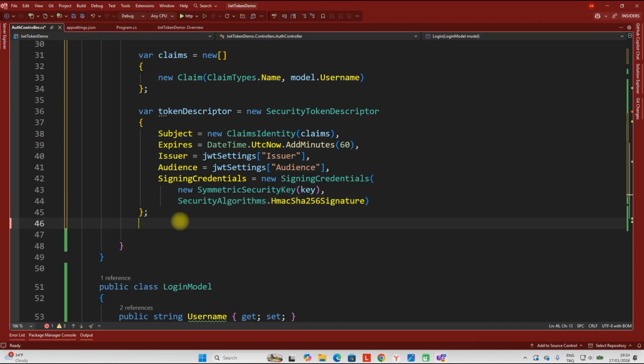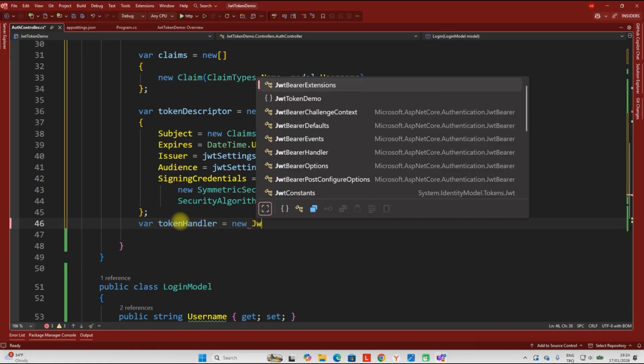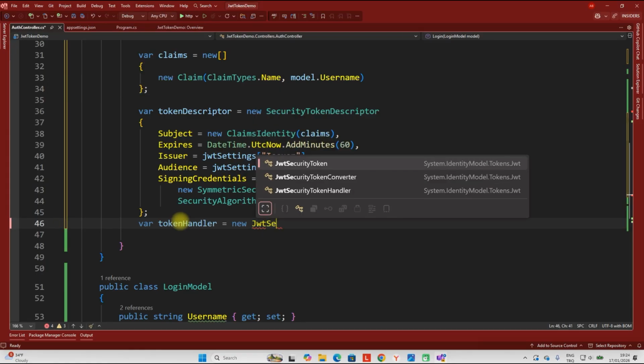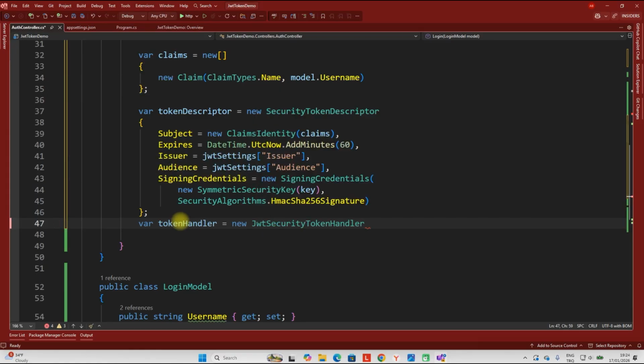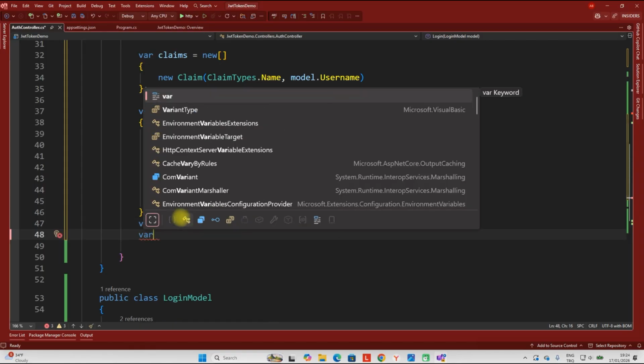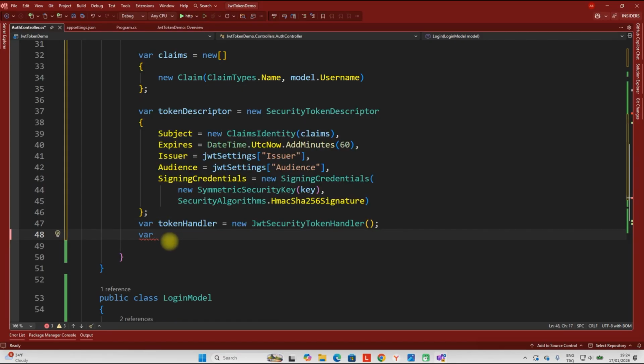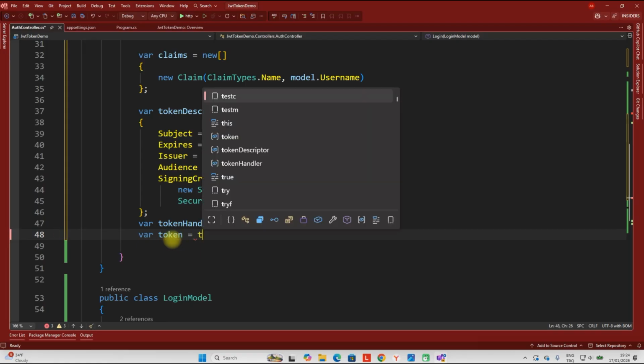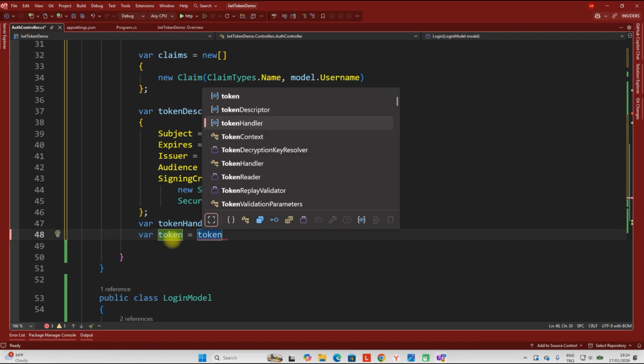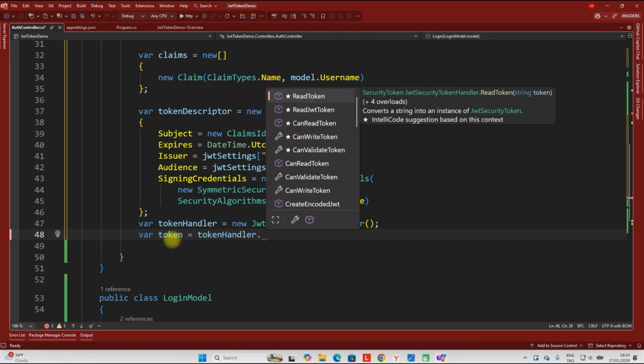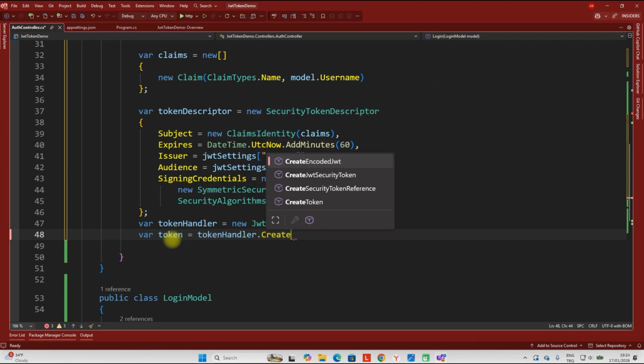And next we are gonna use these. We create token handler. We are gonna create JWT security token handler. We're gonna create token. We're gonna use token handler object and create token method.